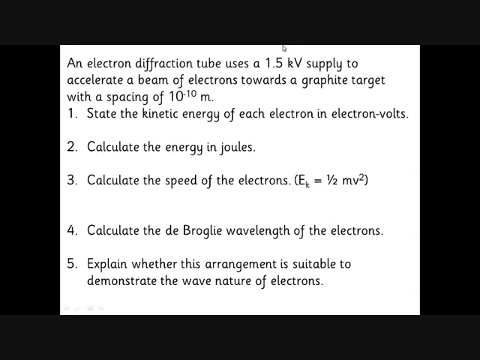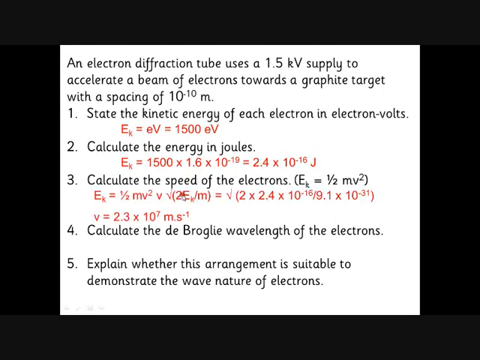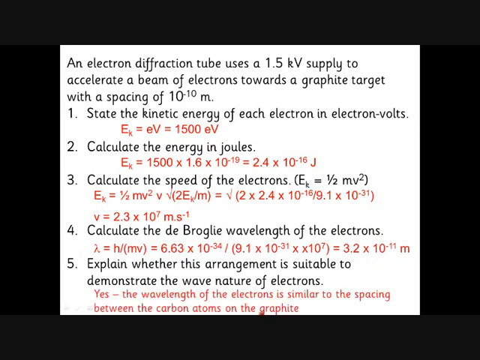Okay, here's a similar calculation again just to try it. So the kinetic energy, electrons have gone through 1.5 kilovolts, so that's just 1500 electron volts, 1.5 kilo electron volts. Calculate their energy in joules, so we just turn the electron volts into joules by multiplying by a conversion factor here. Calculate the speed, we do half mv square, do a little bit of rearrangement, and we end up with the speed of 2.3 times 10 to the 7. Do the de Broglie wavelength, lambda equals h over mv, we end up with a wavelength of 3.2 times 10 to the minus 11.